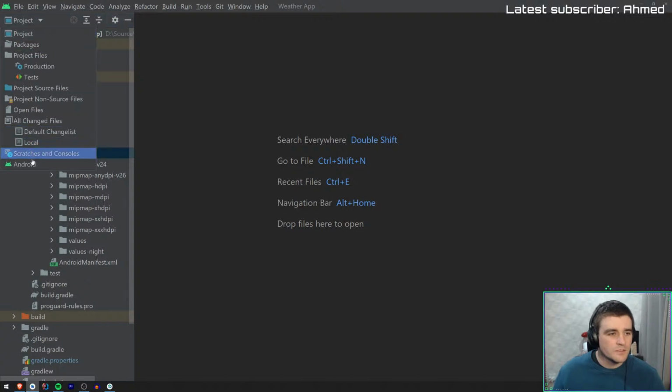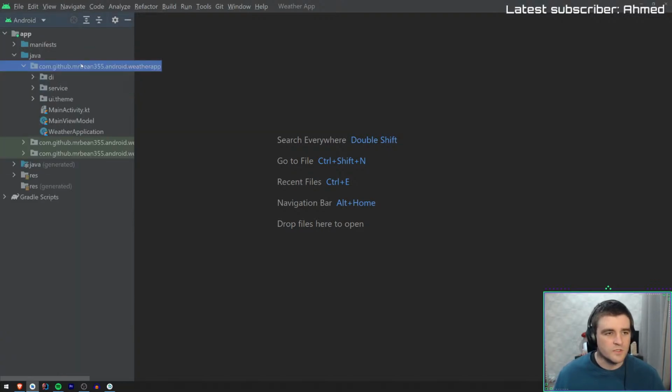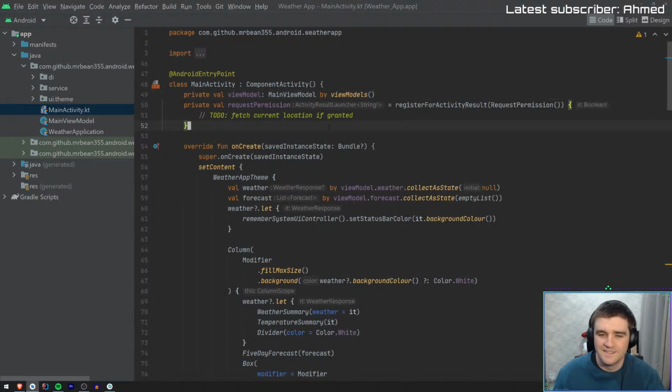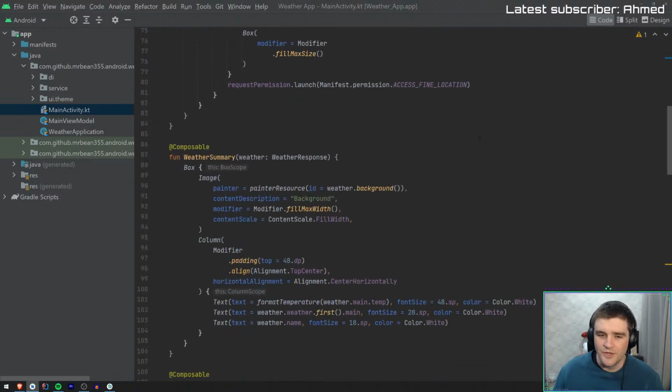Anywho, so I think I'll just start with some coding. Yeah, it was Yuba that told me about this thing that I definitely didn't forget. It was this to-do I had in the code from when I started, which was to correctly handle the location permission being granted. Initially, I just looked over permissions, as most of us probably do, because it's kind of a boring thing you have to do.